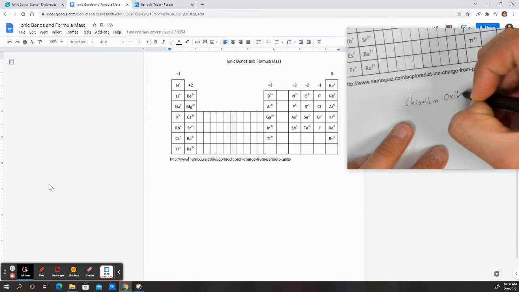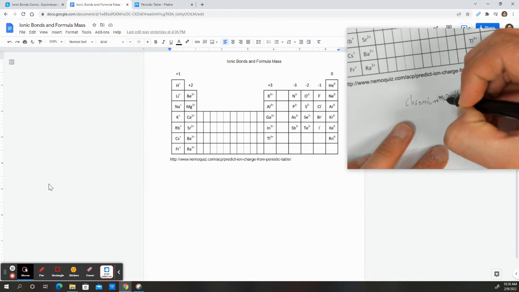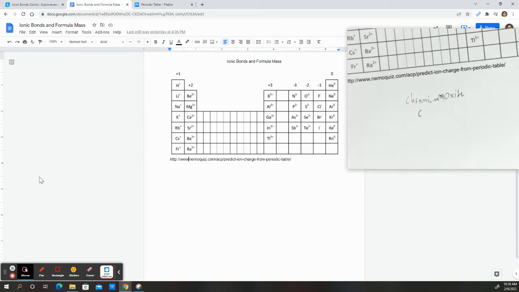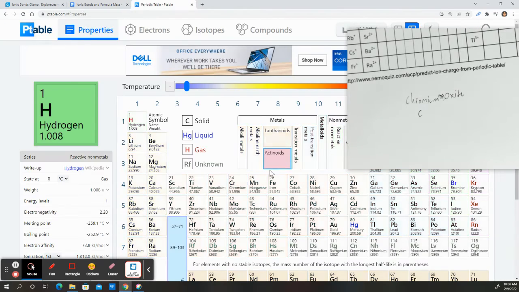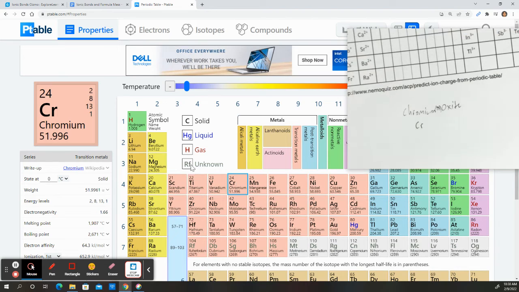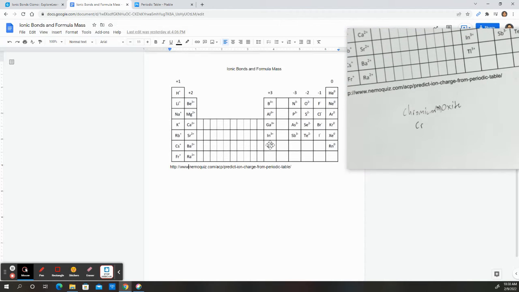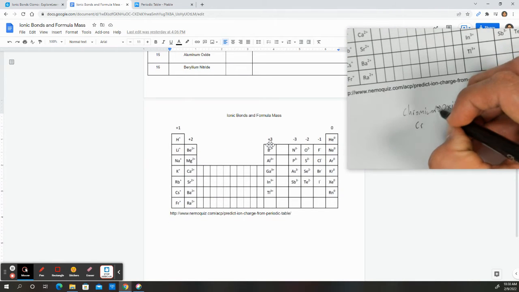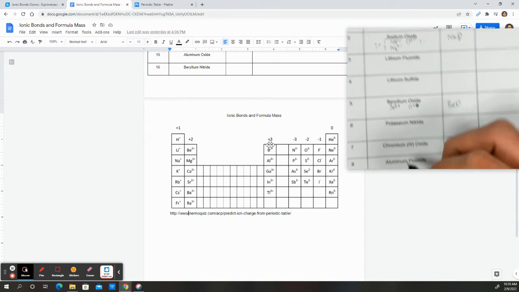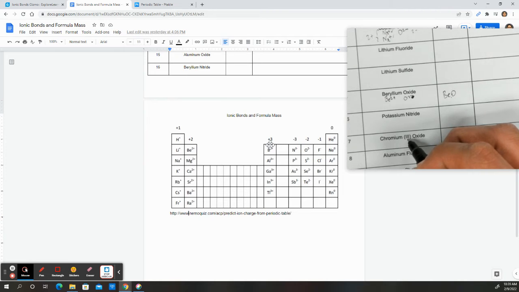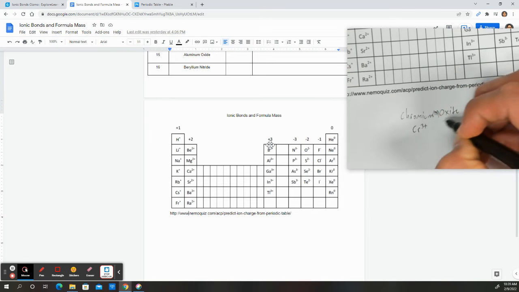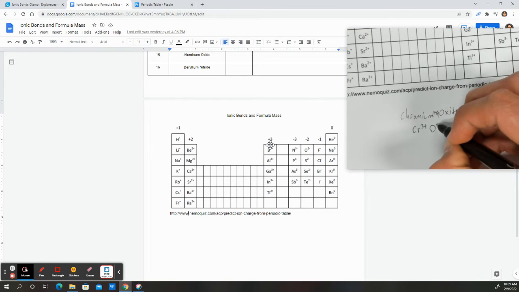chromium oxide 3. So we have Cr, and actually I forgot what chromium is. It's been a while since I've seen that. Here it is, Cr. All right, so we're going to do Cr. Going back to the document, they said 3. So this 3 right here, what they were showing, to see it better, this 3 is just saying that it has a charge of 3 plus. So we're going to go ahead and write out 3 plus, and oxide is still O2 minus.